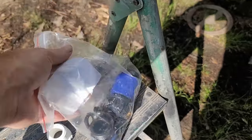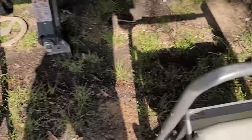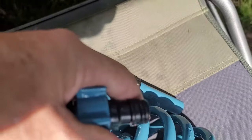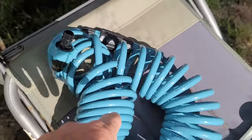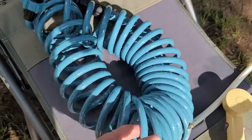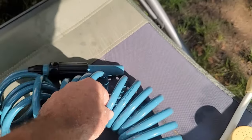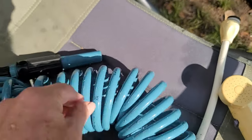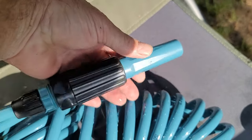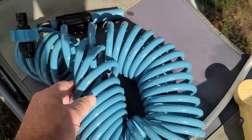I bought some of these quick connects, and I got one on here. That does not fit in there, okay? So this hose here, I found, actually my wife found it at Aldi's. Really heavy, shiny hose. And it comes with this twist faucet. Looks to be made pretty well. I think it's gonna hold up a long time.